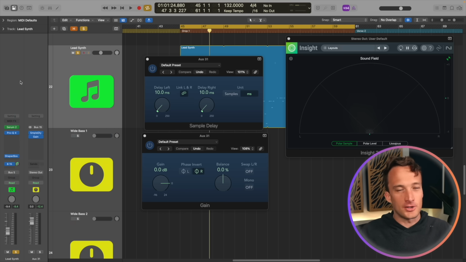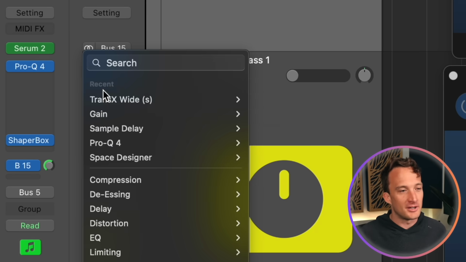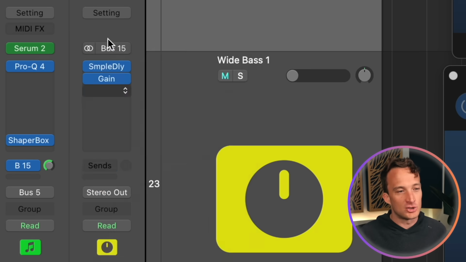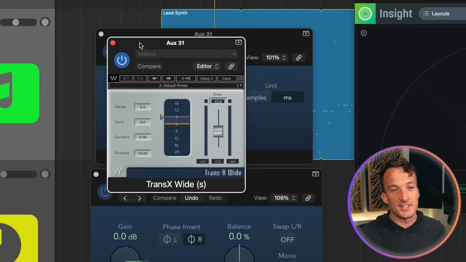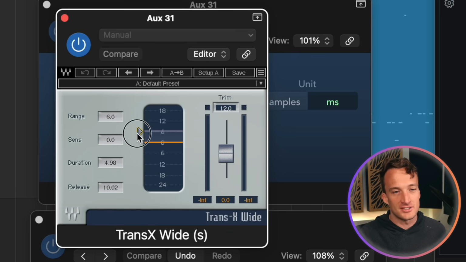But you can hear at a certain point, it starts to sound a little weird. You get that classic chorus effect. And with the transients, you kind of hear the delay of the transients between the mid and the side signals. So let's fix all that. So after these plugins, what I'm going to do is add a transient designer, and we're just going to take out the transients on this bus.